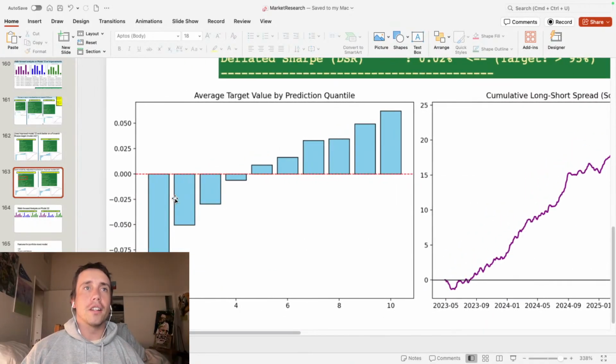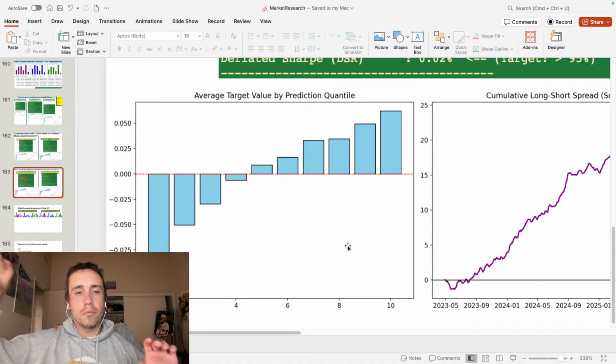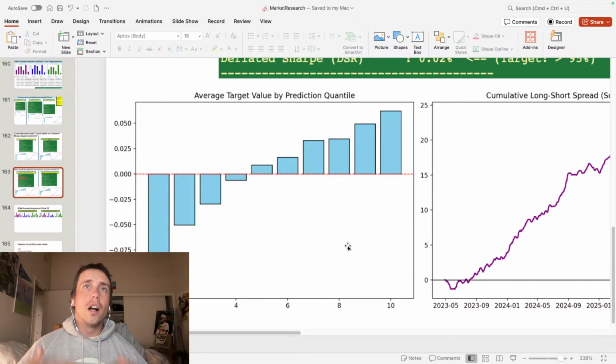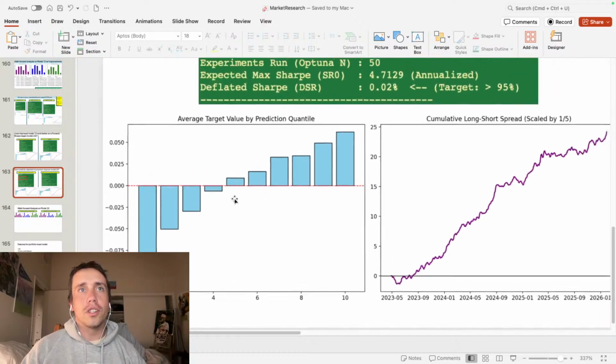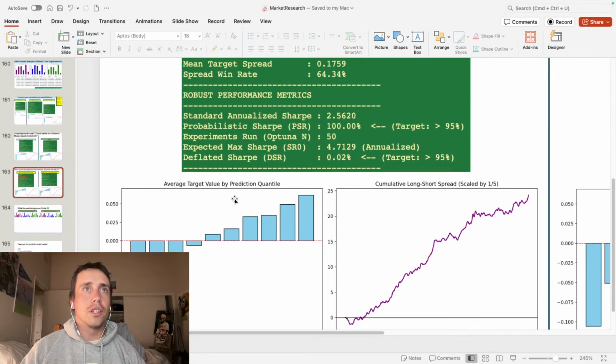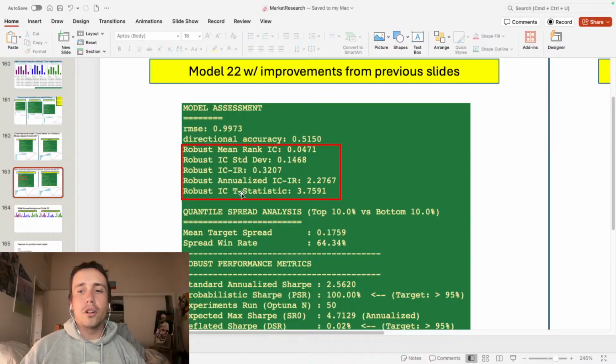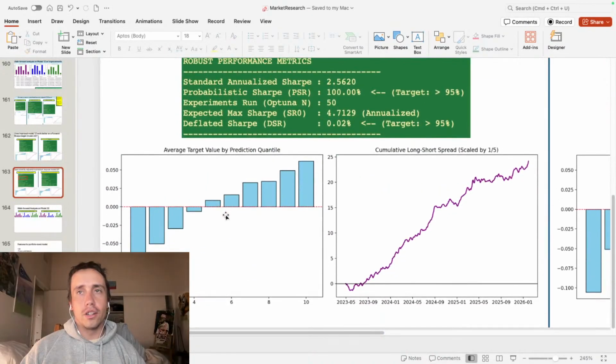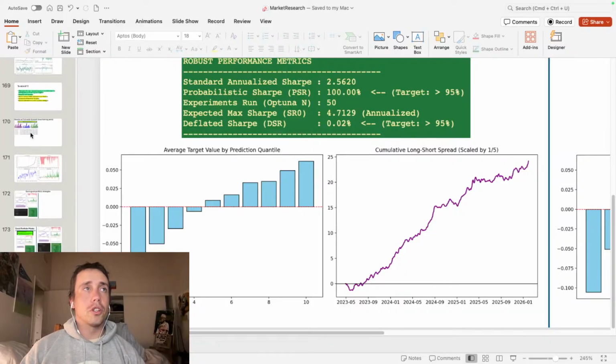But a nice second validation is how this decile analysis plot here looks in blue. And so this is really the hallmark of a good decile analysis. The bottom 10%, the lowest decile, should be the worst performing. Top 10%, highest decile, should be the best performing. And each decile should be higher than the previous decile. This means it's monotonically increasing, which is exactly what we see. So not only am I beating all of the metrics, but also the decile analysis looks perfectly monotonically increasing. So it's good on both of those.